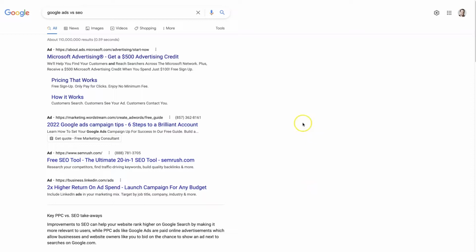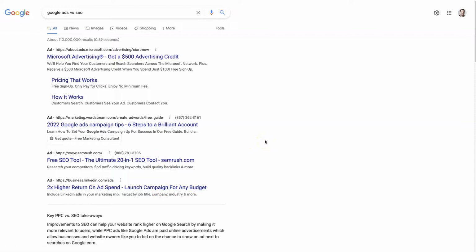But a majority of the ads that people run on Google Ads are search ads, which are these here that show up when somebody conducts a search on Google. So typically when we say Google Ads, this is what we're talking about, unless we clarify. These ads here that have a little ad icon next to them, people are paying each time somebody clicks on one of these ads, right?